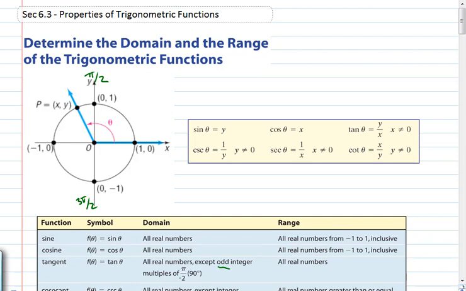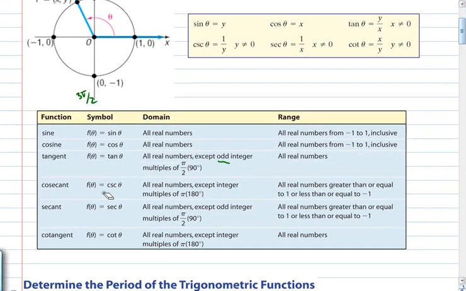Now, tangent can be any number you want it to be, because if I look at the ratio of any number between -1 and 1 divided by any number between -1 and 1, I get a whole bunch of different numbers. And you can look at the graph of tangent x and see that it's going to go off to infinity and negative infinity. Cosecant will be odd because cosecant can be any value of y such that y is not equal to 0. Well, y is equal to 0 on the positive x-axis. So cosecant can't be multiples of pi. So 0 pi, 1 pi, 2 pi, 3 pi, or 180 degrees.